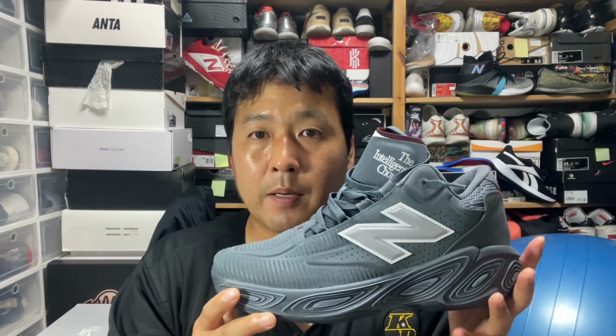Compared to shoes like Omnis or the other Kawais or other shoes that use FuelCell, Fresh Foam is definitely a plusher, better choice than FuelCell. FuelCell, it's just rigid. It's a very rigid shoe. It feels like the kind of shoes that guys who don't like cushioning, like Steph Curry, would prefer. Again, cushioning is great, but it can also be negative for those who like something more responsive and lower to the ground. This is relatively higher off the ground and plush all around.